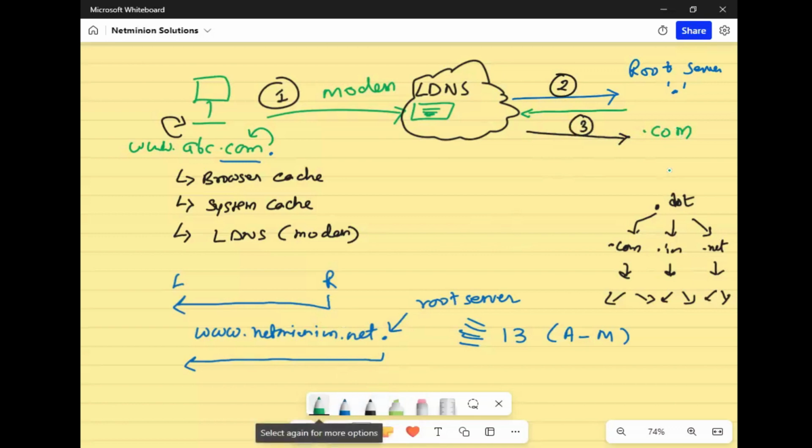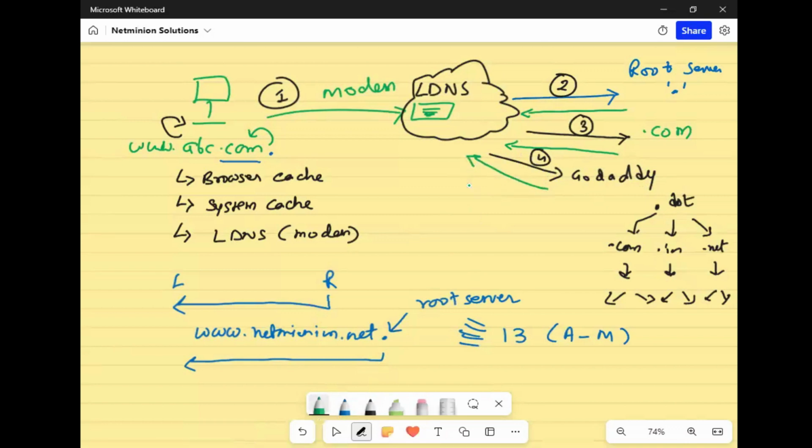Again, .com should have this entry abc.com, as I was telling you that if somebody needs to open a company, they need to go to some registrar or some authority to get all these things ready. So .com is aware that even if I am not aware of this IP address, I can refer you to the proper DNS server. Let us say he bought it from GoDaddy. So this query will go to GoDaddy, and GoDaddy is aware of this IP address. It can give the correct IP address, maybe 1.1.1.1.